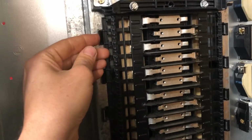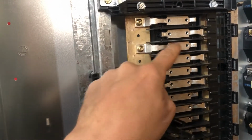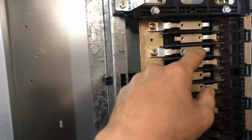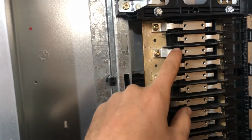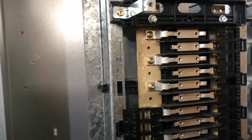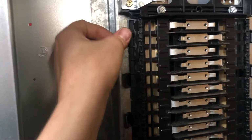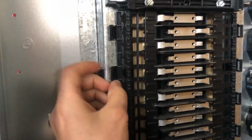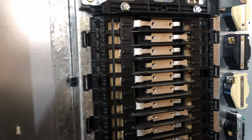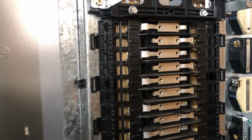And these buses stay, but you could replace the individual runners here, these tabs, if you have a burnout. They'll also take the QO standard breakers. They'll clip on here. I don't plan to do that, but that's also a possibility. If you're in an emergency and Granger can't get you a breaker to fit this panel fast enough, you could just go to a local store and get a replacement breaker.